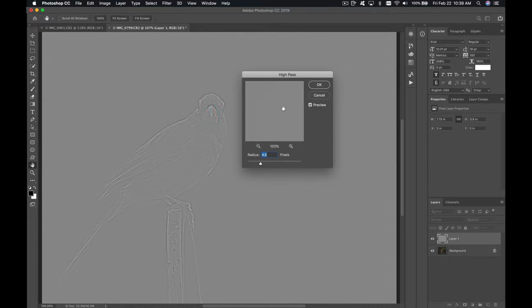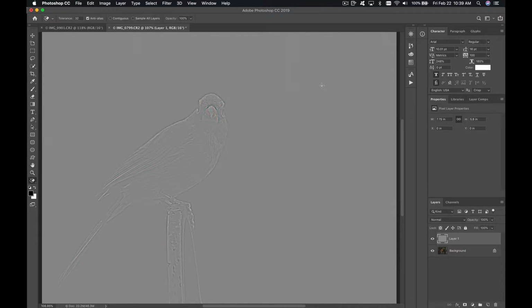In fact, I'm going to be careful here. I don't want to over sharpen, so it's much better to under sharpen than over sharpen. So I'm going to take it down to just 4.0, I guess, and hit OK.